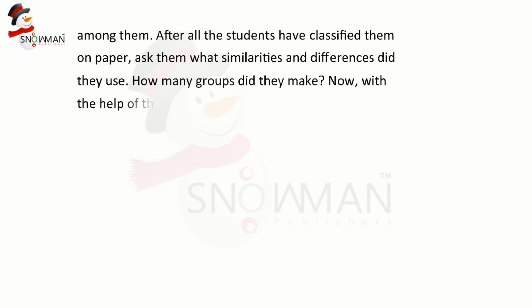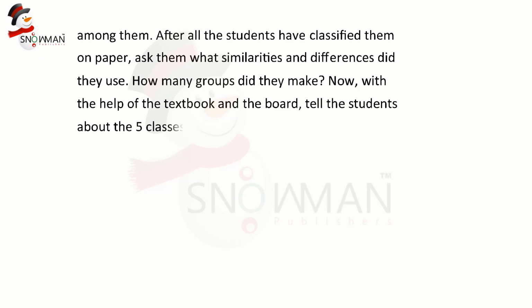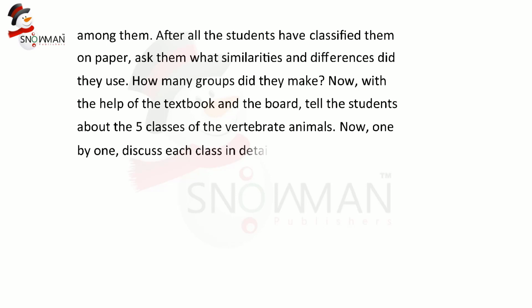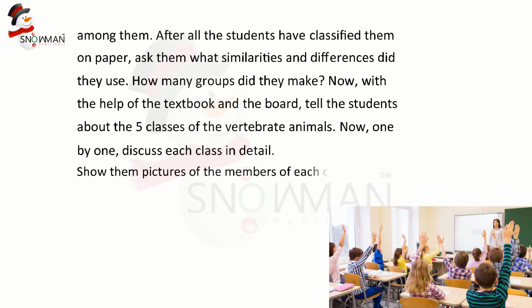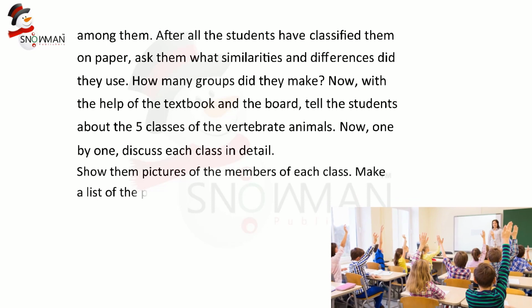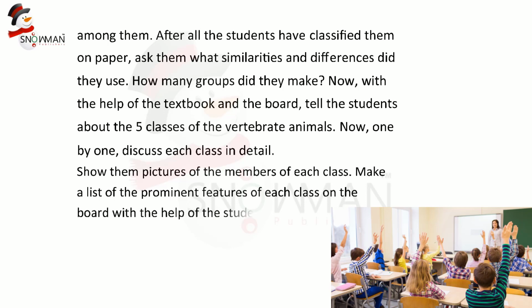Now, with the help of the textbook and the board, tell the students about the 5 classes of the vertebrate animals. Now, one by one, discuss each class in detail. Show them pictures of the members of each class. Make a list of the prominent features of each class on the board with the help of the students.